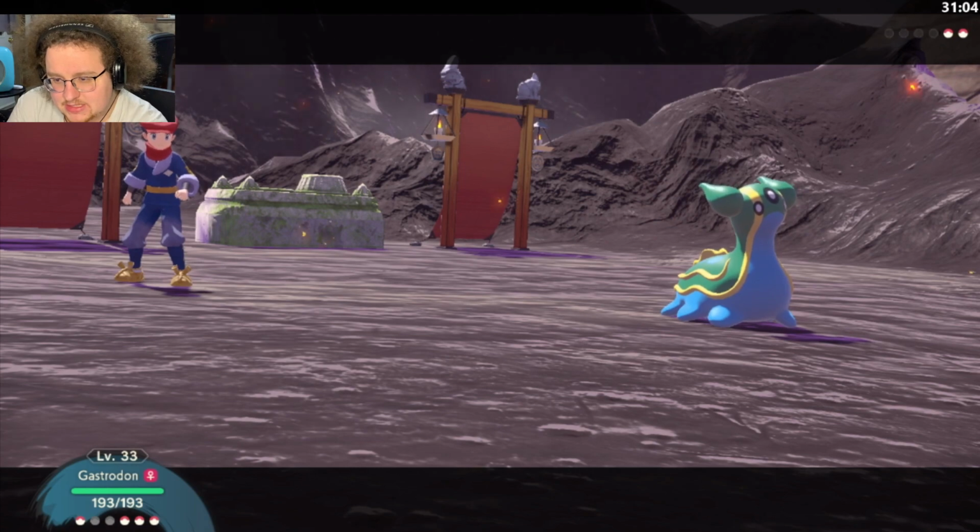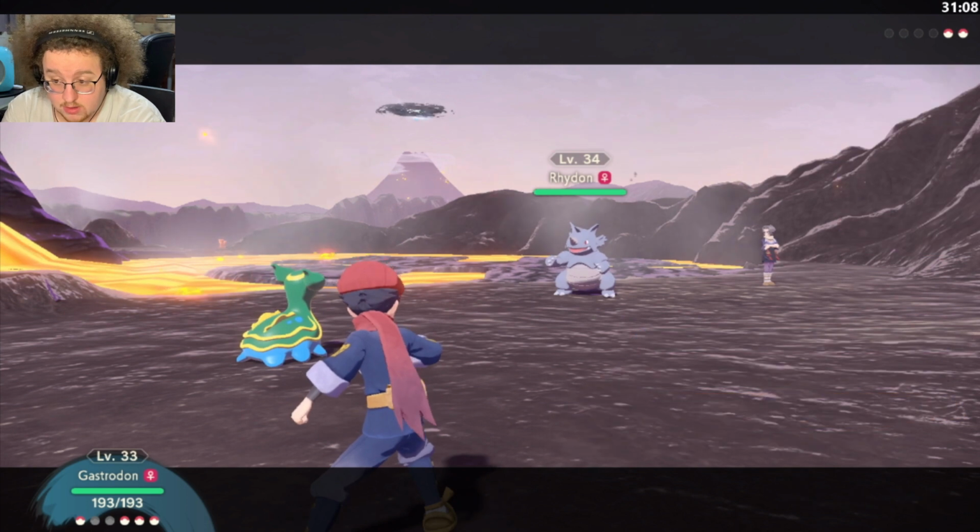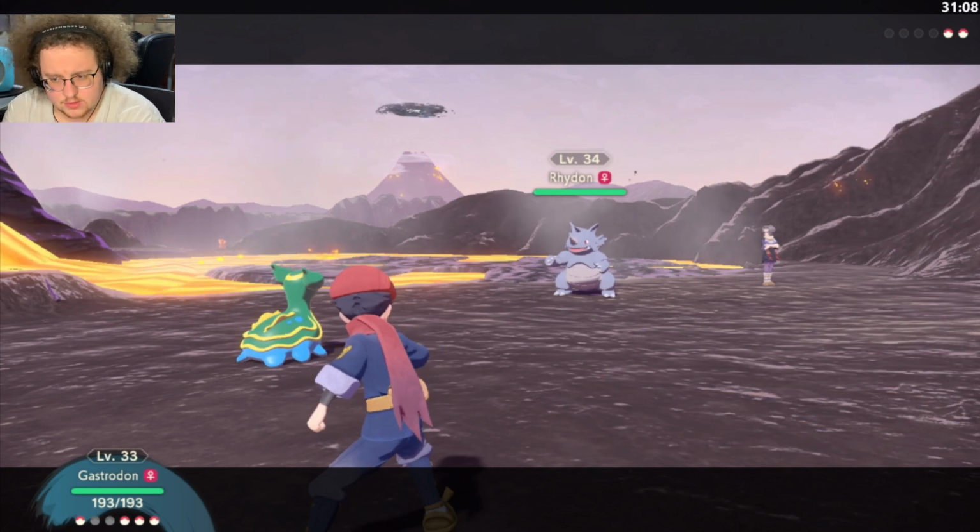So there's a couple ways that this fight with Charm can go. If you are at full health and you go first, use Strong Mud Bomb. It's a 95 accurate move. It gives you some research and it makes the fight pretty much safe from here.